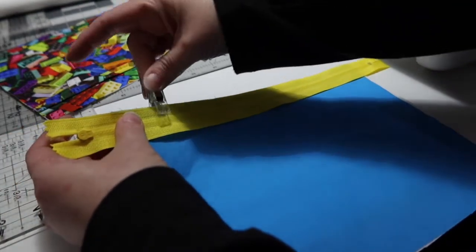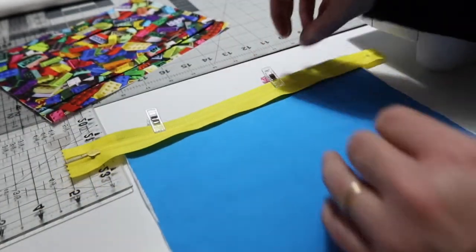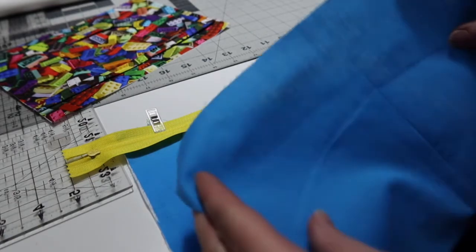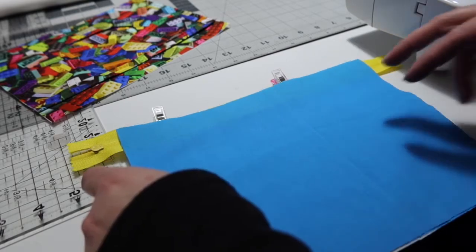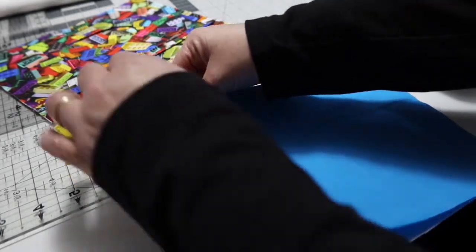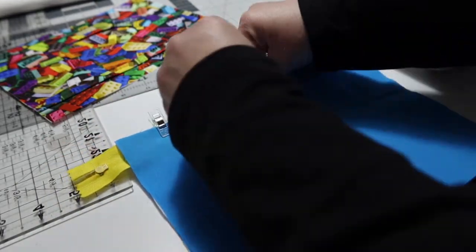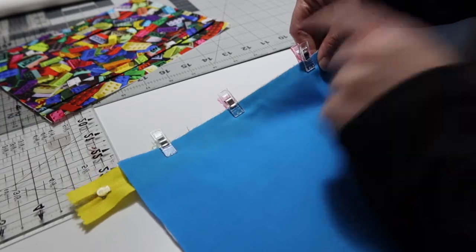Now you can go ahead and baste your zipper on before you sew, but you guys know I don't like basting stuff. So I'm going to take my lining fabric, right sides together. I'm using solid fabric so it doesn't really matter, and then you're just going to clip that all together. Go ahead and sew across the top.